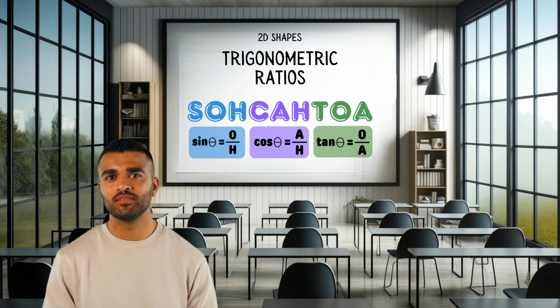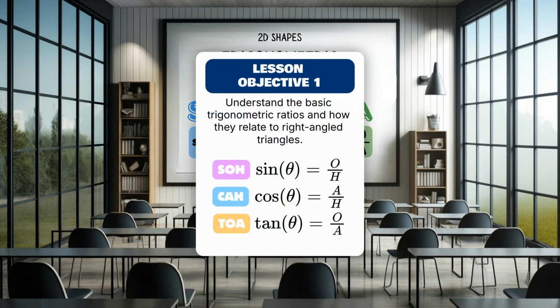In this lesson, we will firstly understand the basic trigonometric ratios, sine, cosine, and tangent, and understand how these ratios relate to the angles and sides of right-angled triangles. We will then apply these ratios to solve various problems involving right-angled triangles. After understanding these ratios, we will dive into various examples to see how this new knowledge can be applied in different scenarios.